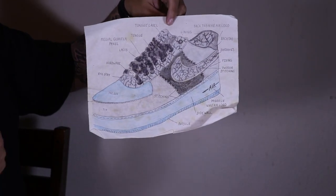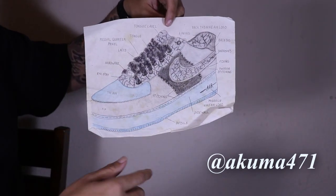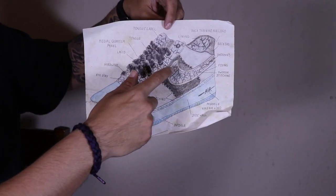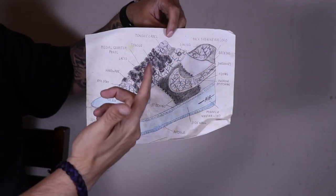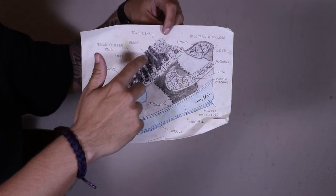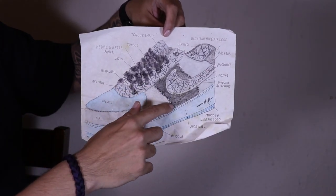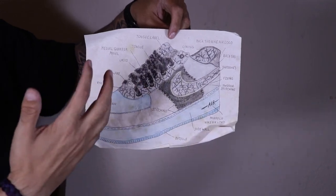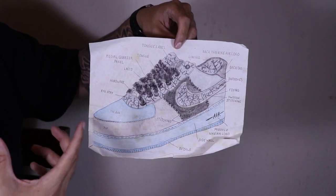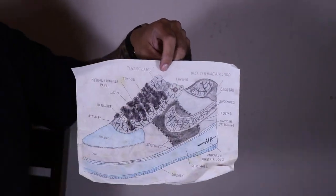Before we went to Mercer, Akuma drew a bunch of Air Force One silhouettes and I made 100 copies at work and passed them out to everybody. This is my actual concept: it was going to have 3M on the swoosh, 3M guts, 3M ice days, 3M tongue, blue outsole, and cross stitching. But when I actually got up there with the swatches in front of me, the rubber and the 3M didn't look right together, so I cut the elephant print, the rubber, and the cross stitching from the design.